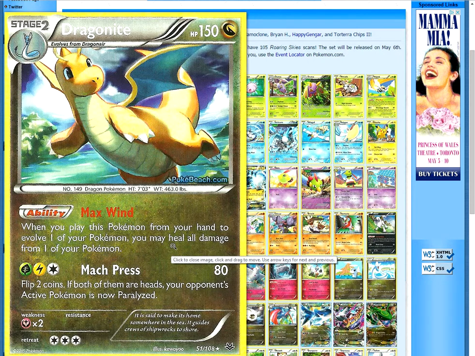This card, I think, could see some potential play because of Max Wind. When you play this Pokemon from your hand to evolve one of your Pokemon, heal all damage from that Pokemon. Pretty much Max Potion without the energy discard. So this card, I think, will see some potential play. Maybe with Wailord. That'd be a really funny deck. Wailord, Dragonite. That'd be funny, though. But a very interesting ability, to say the least.